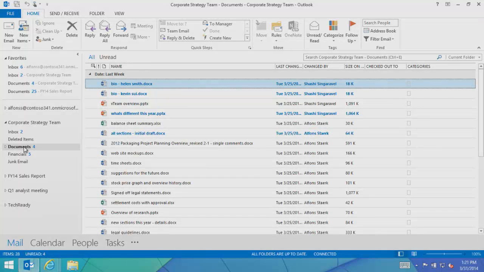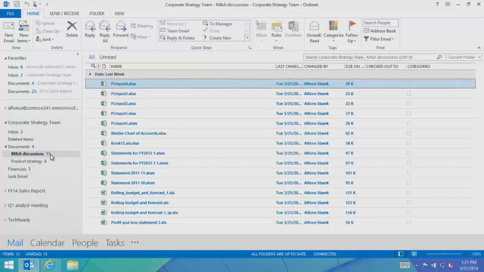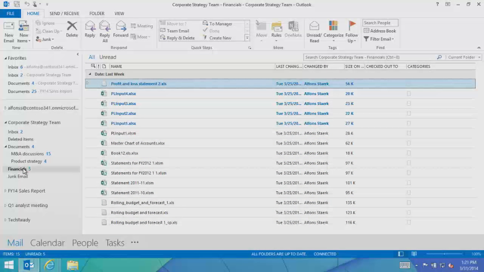This is where we actually show documents that don't live in an Exchange server, but live in a SharePoint site that is connected to the site mailbox. So you will see a bunch of documents here. You will see that this document library has subfolders, and you can see the documents in those subfolders. All of that really lives on SharePoint. And you can even see other document libraries that I also have connected to my site. And of course, I can do that for all the site mailboxes that I have in my client.